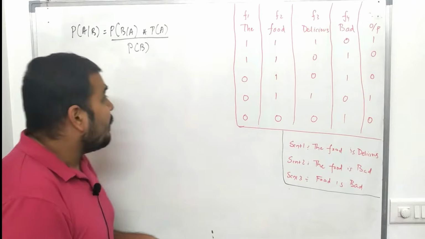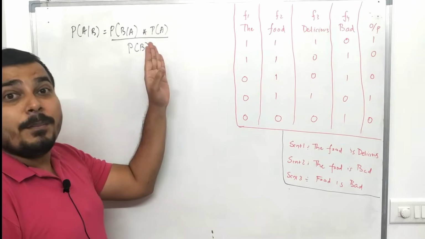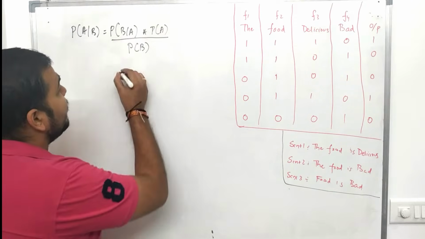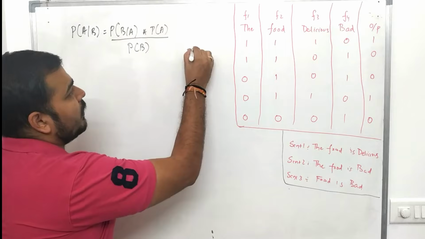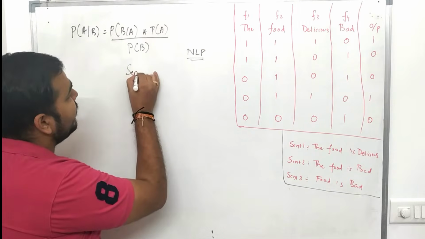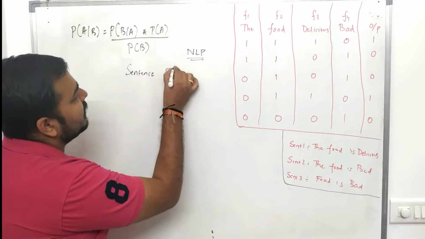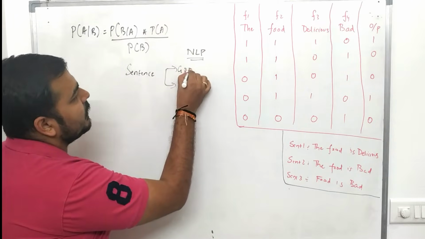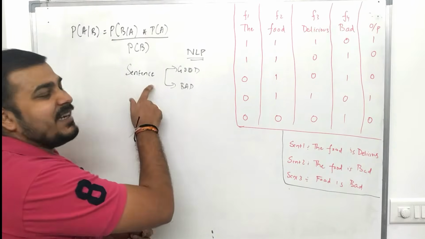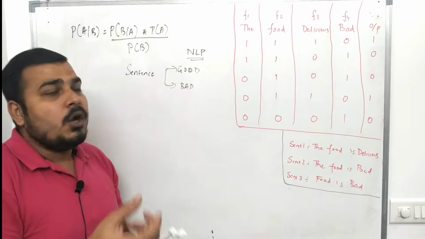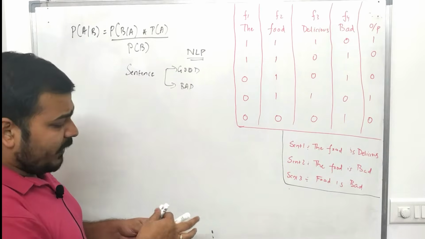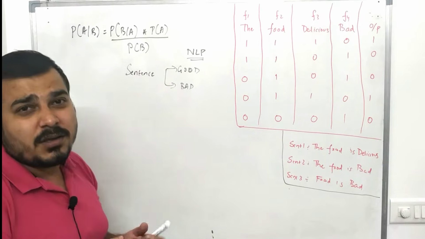Now, if you remember, in my previous video I discussed Bayes theorem. So this is the formula of the Bayes theorem. Now, with respect to NLP, that is natural language processing, suppose my aim is that if I'm given a sentence, I need to find out whether this sentence is good or bad. Suppose I take the example of restaurant reviews. Suppose this sentence is a restaurant review comment, and then we need to classify it as good or bad.